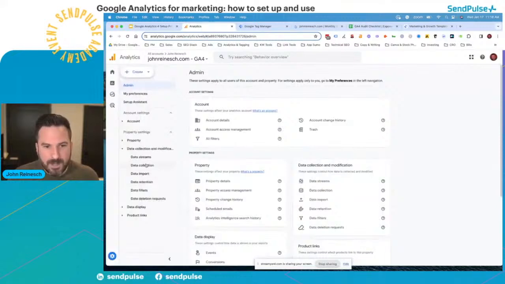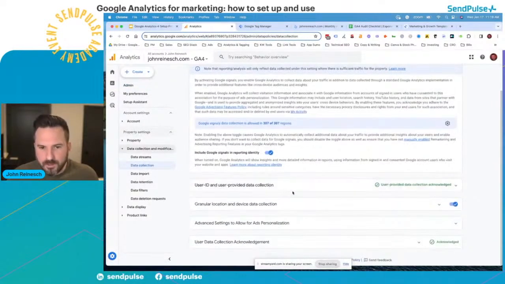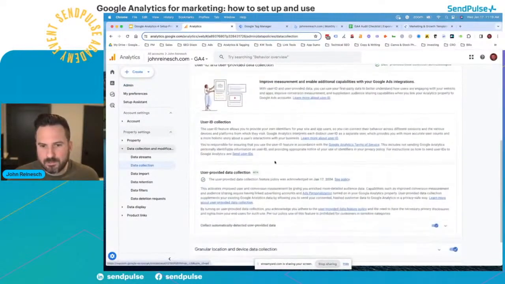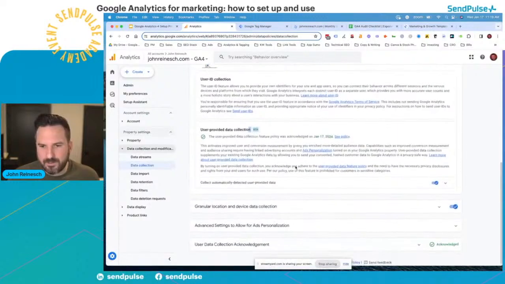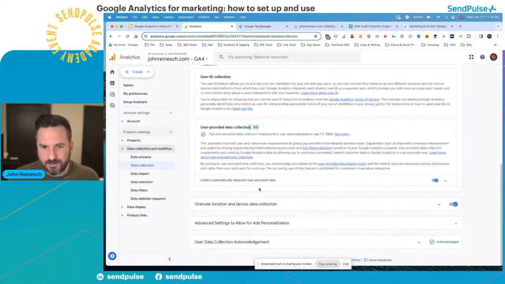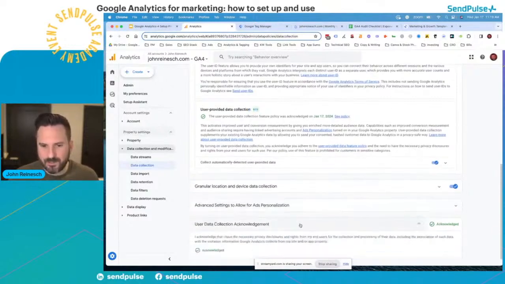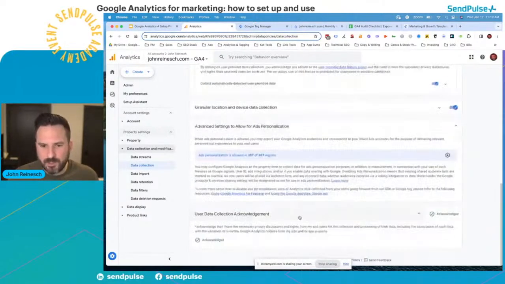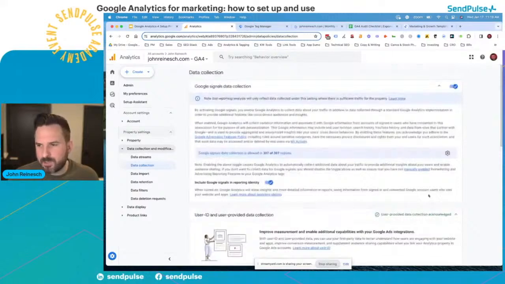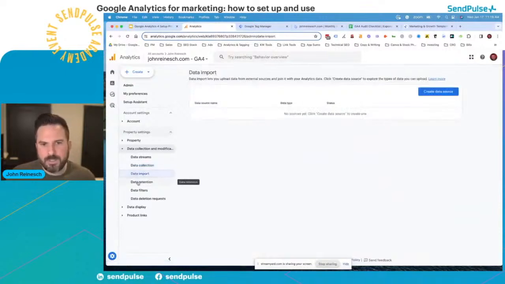But if we go back to collection, there are some other things here as well that you could look at. There's a new beta actually that I've just started seeing pop up in accounts. I'm still testing this myself. I just enabled it recently. There's a few other things here that you can opt into, but this is a pretty quick section. Usually for most websites, you're probably going to opt into most things here and then just move on to the next section. So data import won't be as common for most people, so we're going to skip through that.